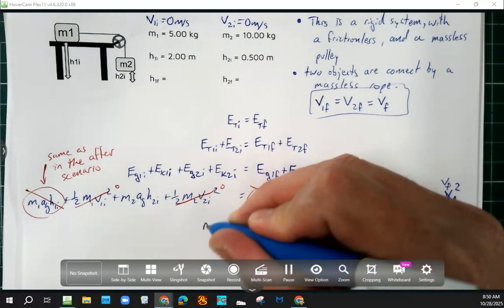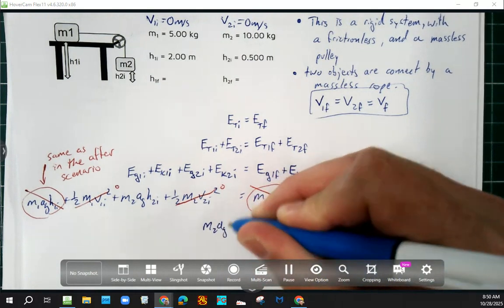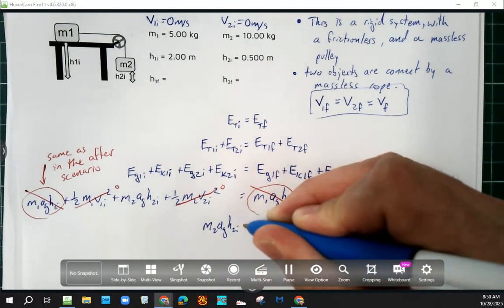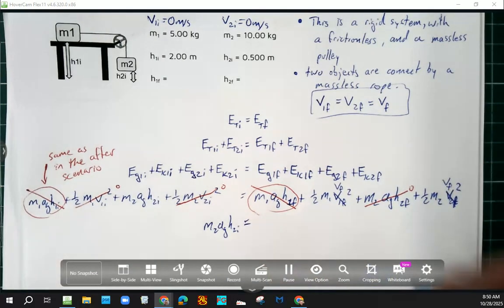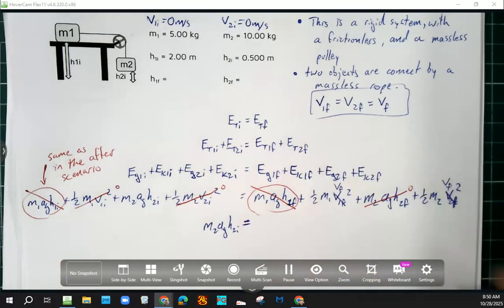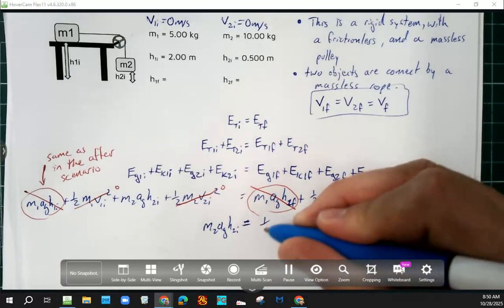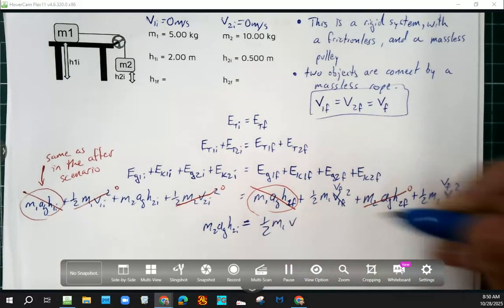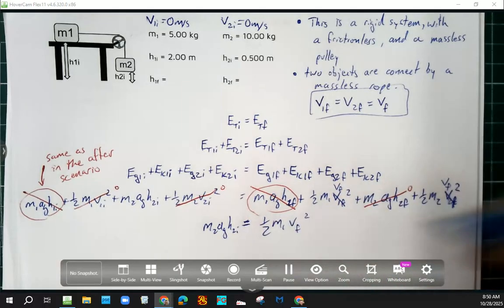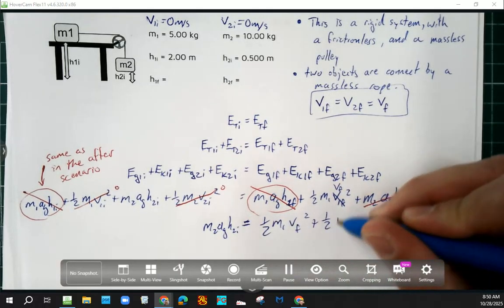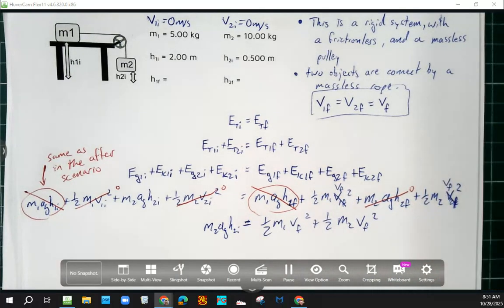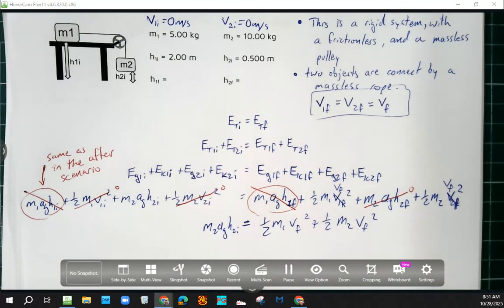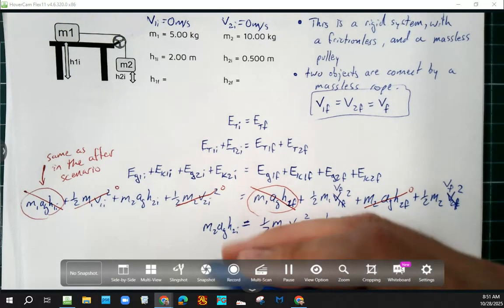Anyway, mass 2 Ag, that got rid of a lot of information. And that's not actually a special case so long as we're talking about this specific situation, right? Well, I guess it's special in that way. We're all a little special. 1/2 m1 vf squared plus 1/2 m2 vf squared. And oh my gosh, that really dropped down to a lot less. What are we even looking for here? We're looking for vf. So I want to factor some things out.